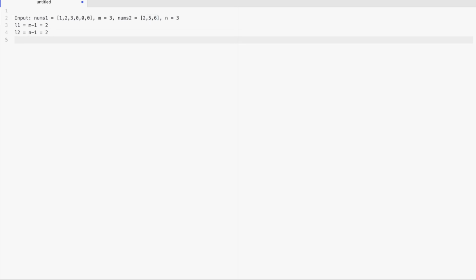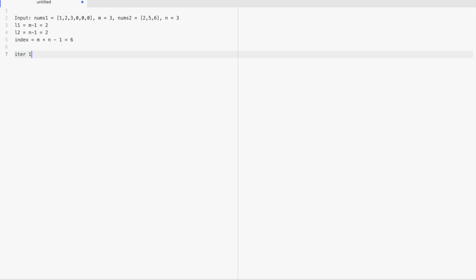There's another index we have to carry through the iteration, which I'll just call index, and this index is nothing but the last position of the total length of nums1 after we get all the elements from nums2, and that is going to be m plus n minus 1. If we go by this calculation, it's going to be 3 plus 3 minus 1, so that is equal to 6. So let's iterate through the given arrays for a few iterations and see how it works in action, when we are running the program.